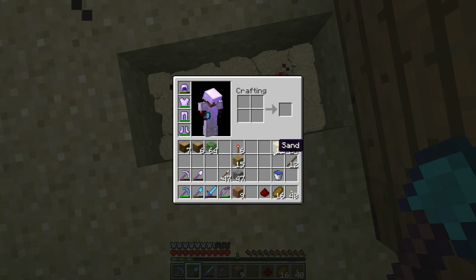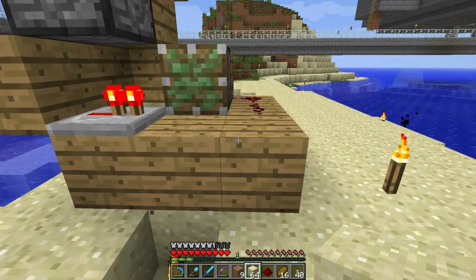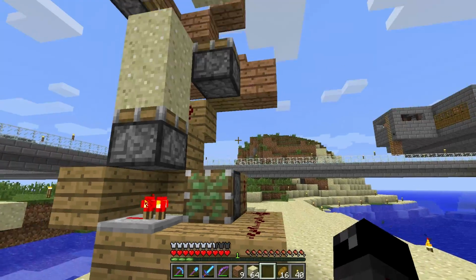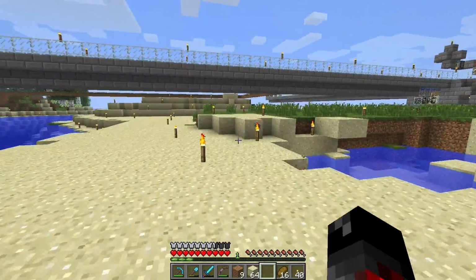I have 11 sand on me. There we go. A little over, almost 2.5 stacks. So this works pretty good. I mean, it's not super fast, and I don't need a ridiculous amount of sand like Biffa does, but I want enough to be able to fill up a large chest full of sand, and a large chest full of each of the different sandstone types, while this glitch is still available in the game.